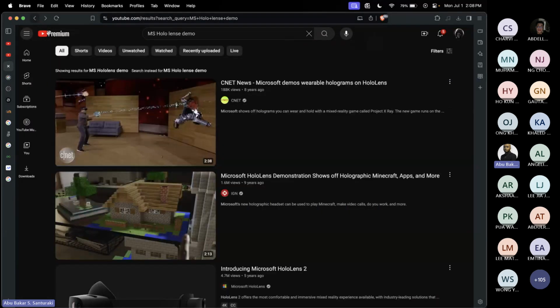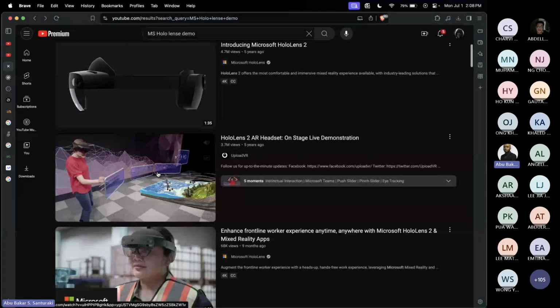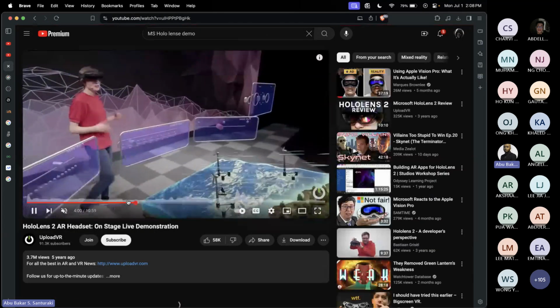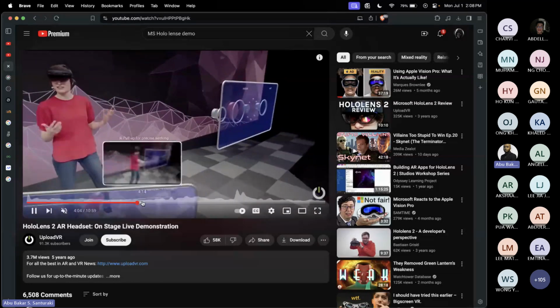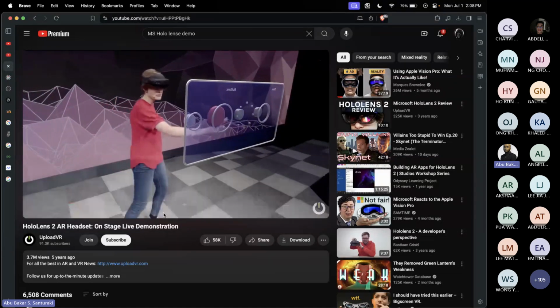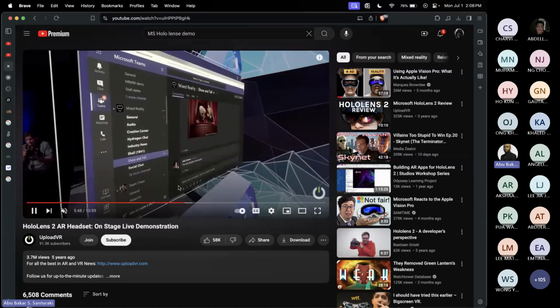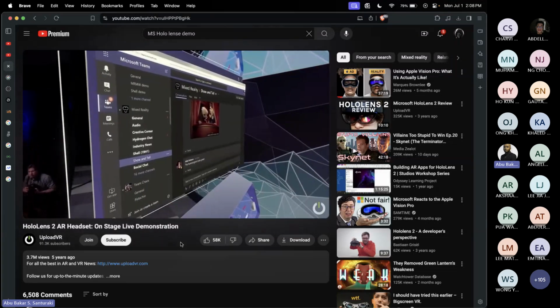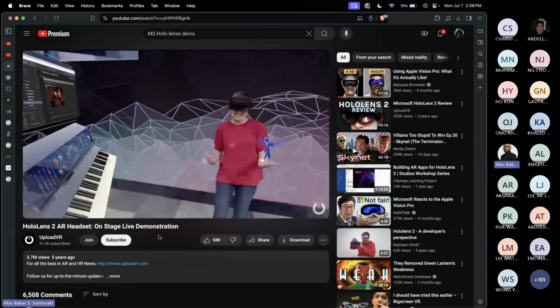So you might be thinking to yourself, okay, is HoloLens just a game? No, it's not a game. It's an interface. So here in this demo, you can see this lady. She's demonstrating how you can interact with menu objects. You can press buttons, you can click, you can drag, you can drop. And here you can see she's actually running Teams in this mixed reality mode, right? Let me just rewind a little bit so that you can get the idea.